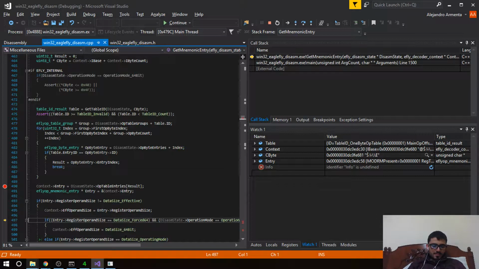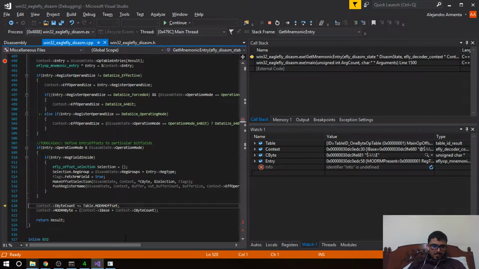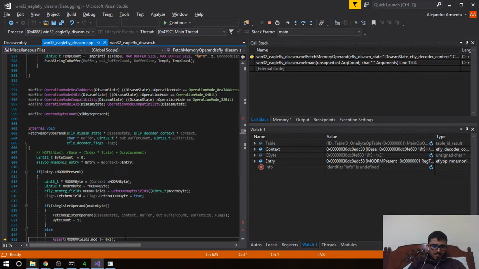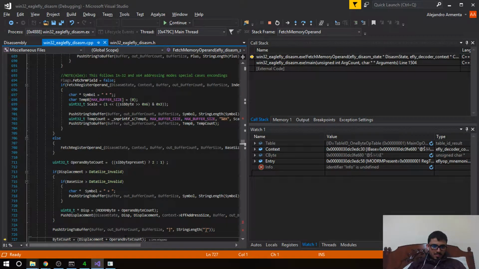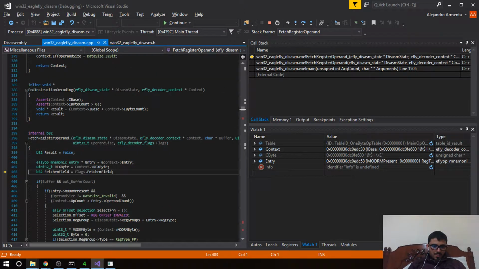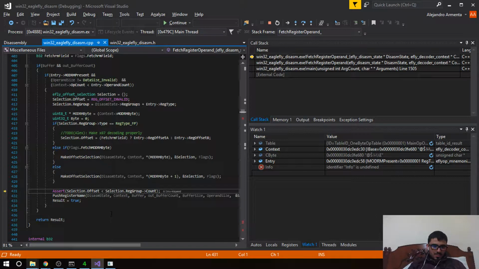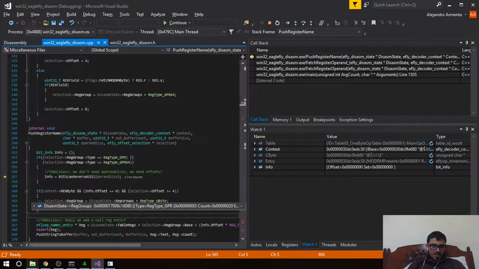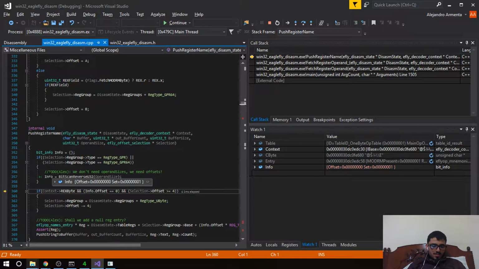We have a 1 byte thing. We have REX. Yeah, it's going to get, well, it's going to, yeah, because we're using the operand size.